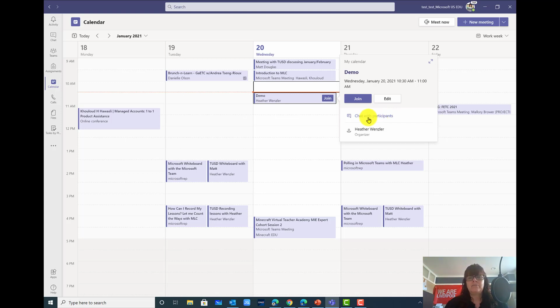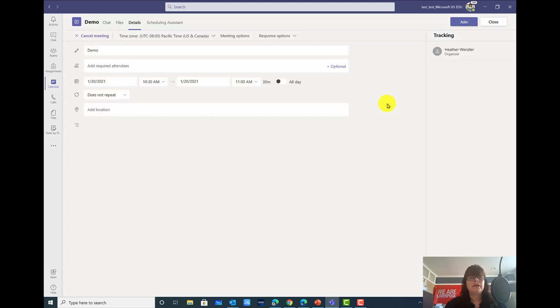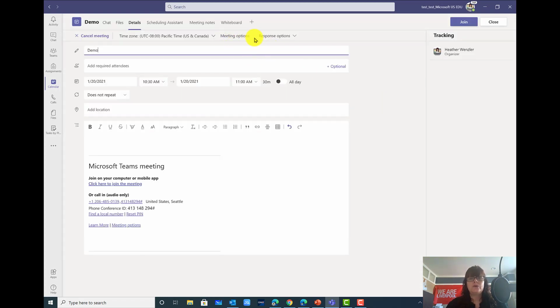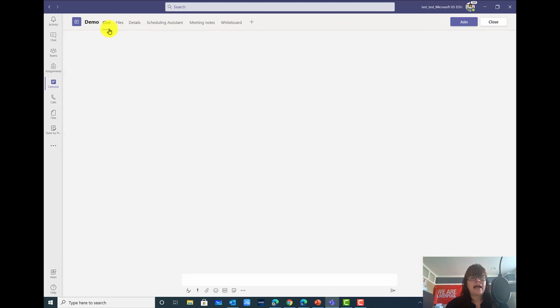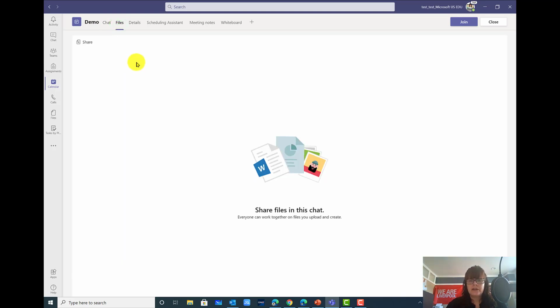So if I post any files, it's not going to be visible to people outside the meeting. All right, I'm going to click edit, and it's going to open our editing window. But now notice I have these meeting options here. Also, here I have access to our chat, so I can post messages for my members to see when they log in. I can attach files here that we need to work with or work together on.